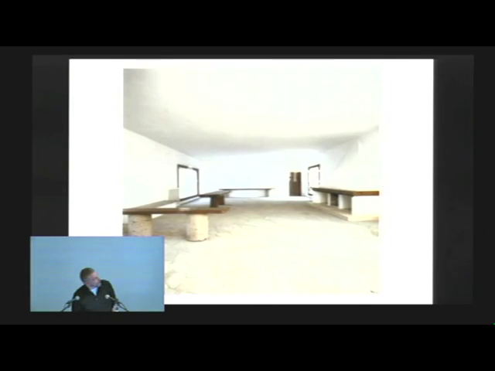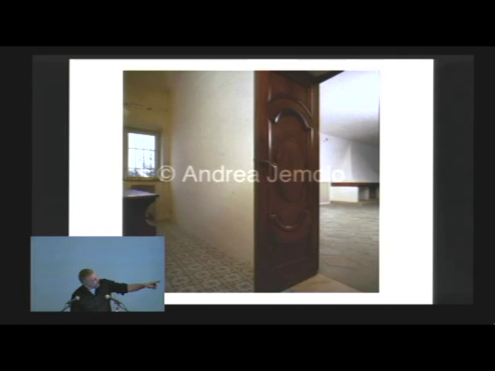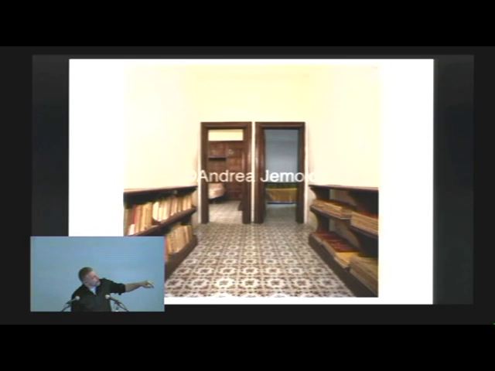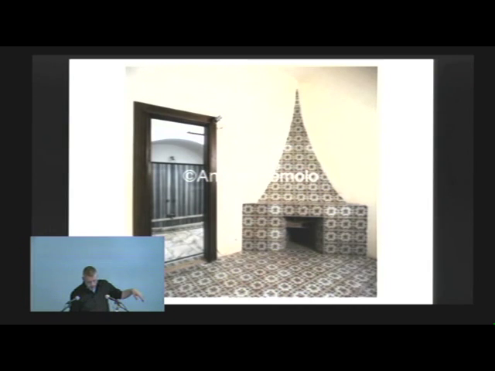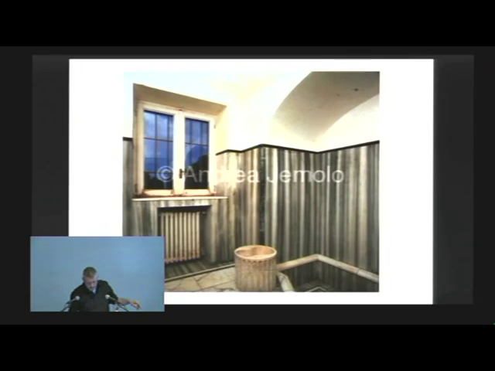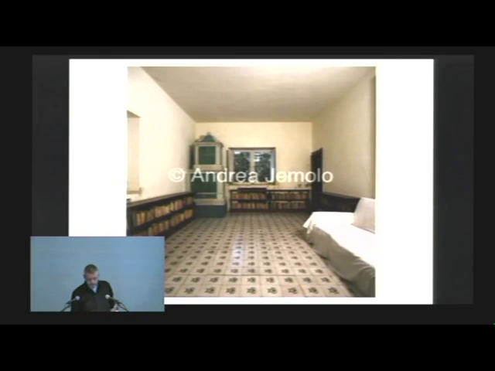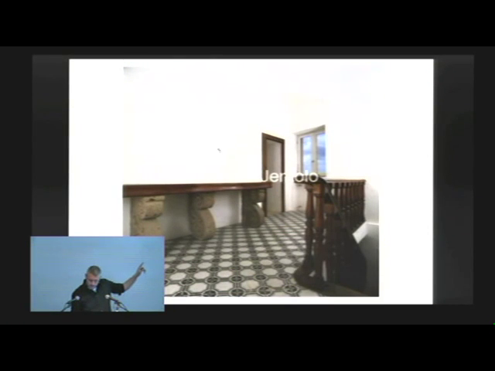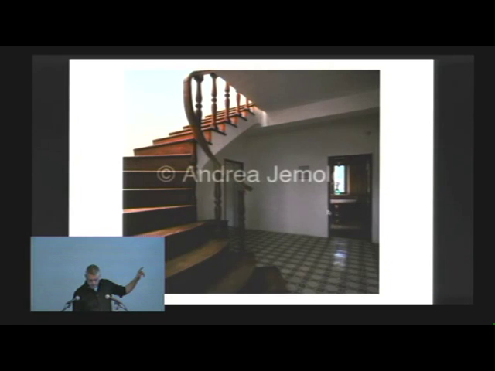When you go through this door here, there are all these tiles, as you can see, that had been manufactured especially. This is the room of the favorita, the ladies' room, and that was his bedroom. And there was the bathroom and the chimney again of the favorita that you can see here. And that was his study, right? So the window here was looking out on the ocean, the front of the house, and this window is facing the side.